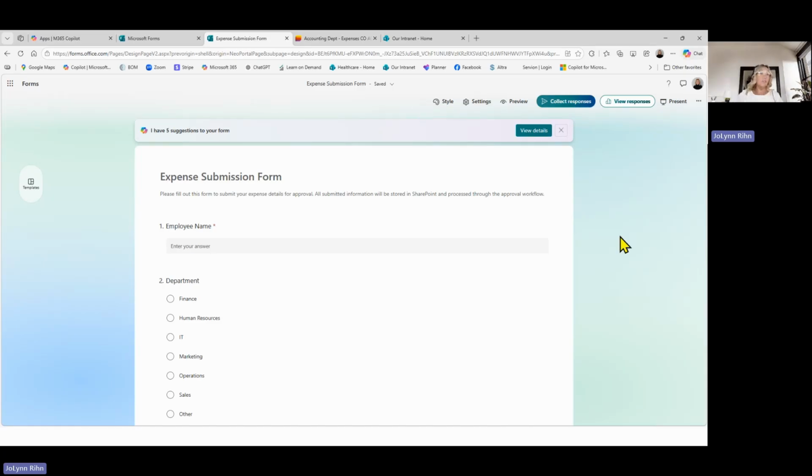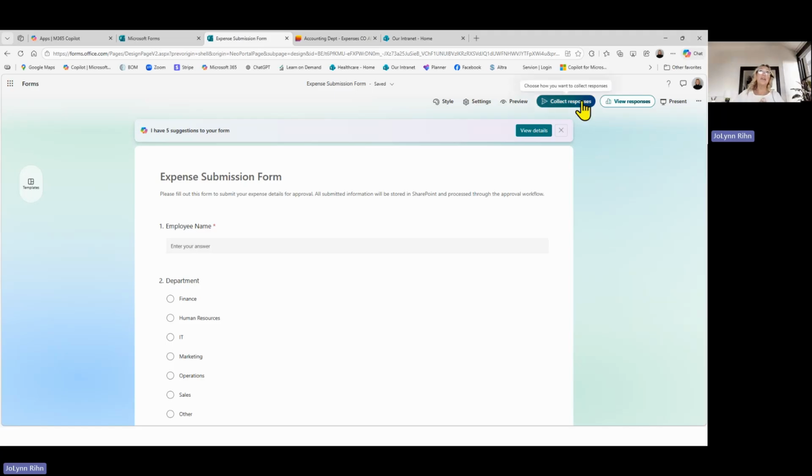Now, once people start filling out the form, where are they going to fill it out from? Well, we could put it as a hyperlink in a Teams channel. We could have it be a hyperlink in a post or a chat. It can be sent via email. It can be sent to a SharePoint site, like I showed you earlier, where they can click on an icon or just fill out the form itself right there. There are a lot of different ways that we can share the form with others, regardless of if it's a list form or if it's this form coming from Microsoft Forms.